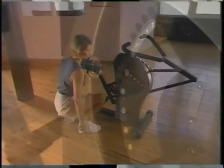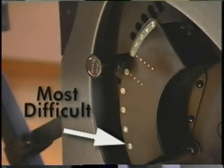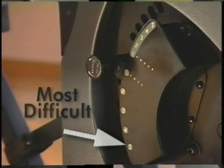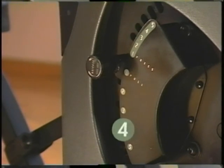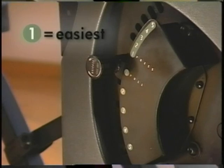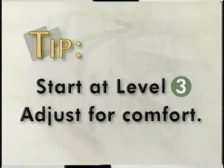The hole located closest to the center is the easiest level. The hole located furthest from the center is the most difficult level of resistance. The holes are labeled 1, 2, 3, 4, and 5, 1 being the easiest, and 5 being the most difficult. We suggest starting at level 3, then adjusting the resistance to your comfort.